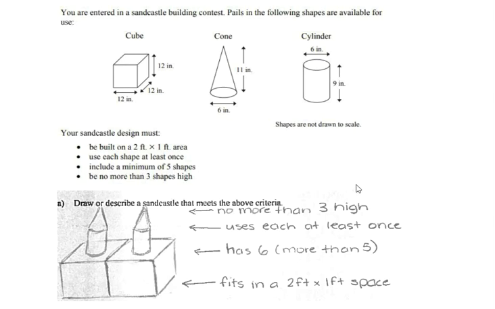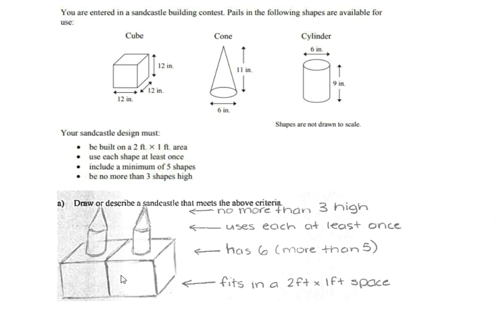So I made this little sandcastle. You can make your own. This is just an example that I wanted to show you of how we would work through a problem. So, first of all, this is 1 shape, 2 shapes, 3 shapes high, so that's correct. We can't put it more than 3 high, but exactly 3 is acceptable. And then it uses each one at least once, yep, because I have a cone, a cylinder, a cube, a cylinder, a cone. Anyway, so each one at least once, we're good.